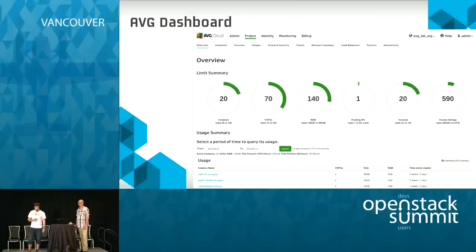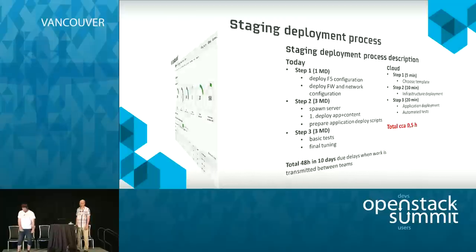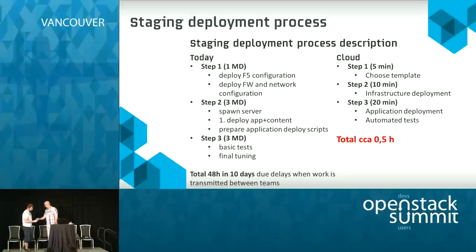So we are finishing now. This is how the AVG dashboard looks. It's pretty nice, and I like it. It's a standard Horizon dashboard. We just branded it, prepared the design, and put the menu on the top. We also added our internal monitoring and billing. So we are using Horizon for everything and integrate everything inside, not hard integrated, but similar to other OpenStack projects through the API. This is much better than having an external dashboard or things like this. So one pane of glass for everything. And now I give the word to Pavel to explain what is the best one.